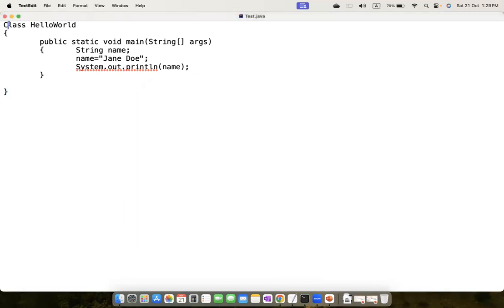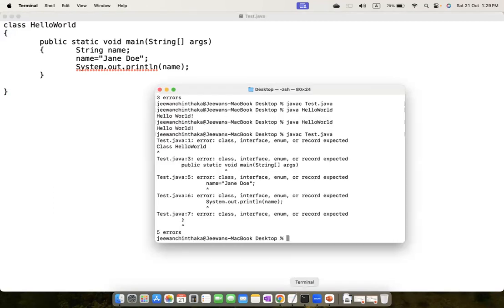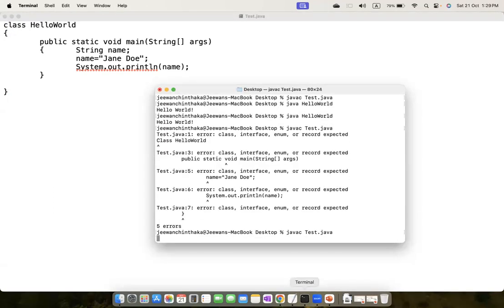The System, we have to pass a string value. No, the class keyword: here I have made it capital again. I may have accidentally changed it with Control C. Now you can see it got fixed.